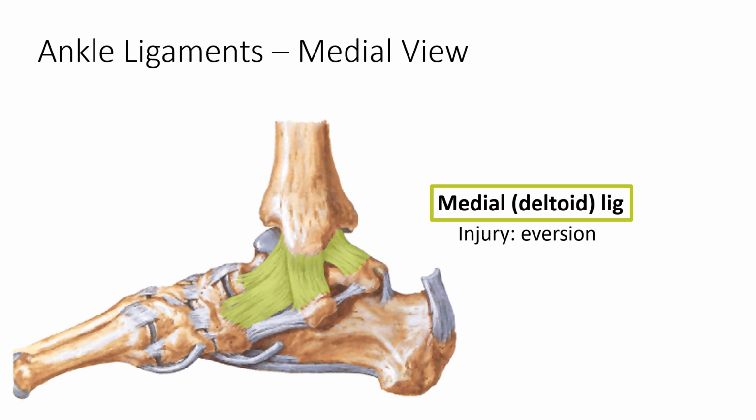The thing is, especially compared to those lateral ligaments, this deltoid ligament, we can see it's a little bit more hefty, and it looks like they're a little bit more together. They work together a little bit better, especially at their attachment point at that medial malleolus. So because of this, if there's any sort of injury to this deltoid ligament, it's usually not just the ligament that gets damaged. It usually leads to an avulsion fracture. So what that means is that the bone itself tends to fracture because this ligament is so strong that it pulls that away with it.